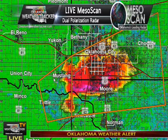Tornado watch is in effect, and anytime you see a supercell like this, you've got to be concerned. But officially, no tornado warning in effect, and nothing that would even lead us to believe that the storm was ever close to producing a tornado or near tornado genesis at all. The mesocyclone rate has never really been in the high category. We just had some medium spin with this storm a little bit earlier.